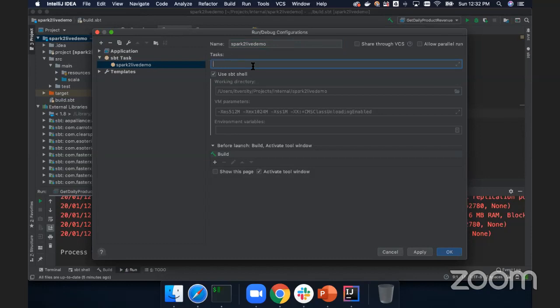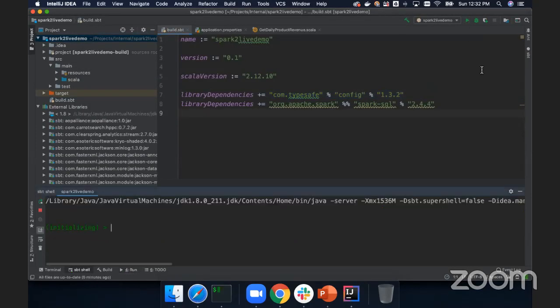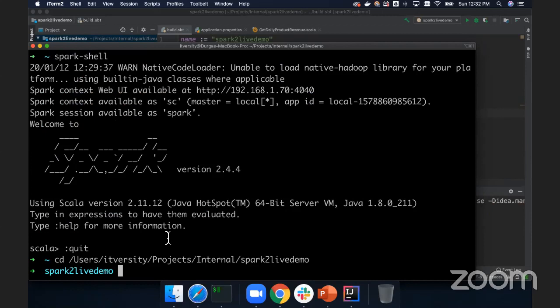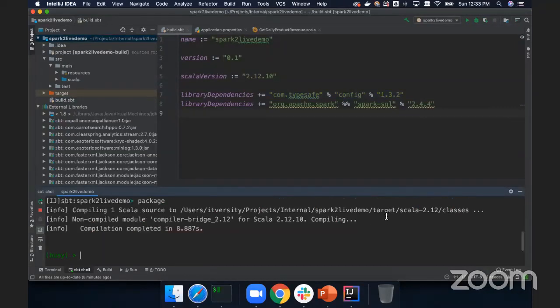Then tasks, I think, is package. And then say apply. I didn't do it recently, so it might fail, but let's see. Now you can run this, and most likely it will work, but we will confirm. If you have SBT locally set up, it's pretty straightforward. You can go to the working directory and you can run sbt package here, and it will build the jar file under target, then Scala. Okay, it didn't run completely yet. That's why. Yeah, so this is the location you can see here.